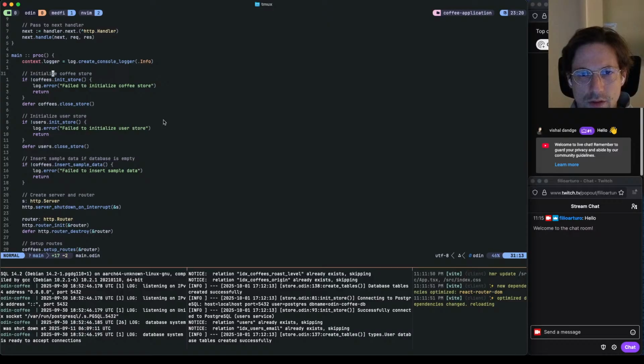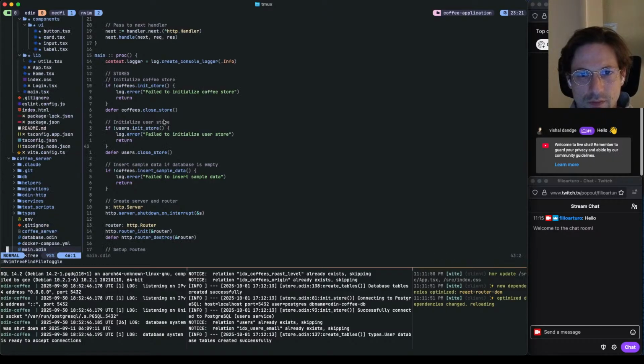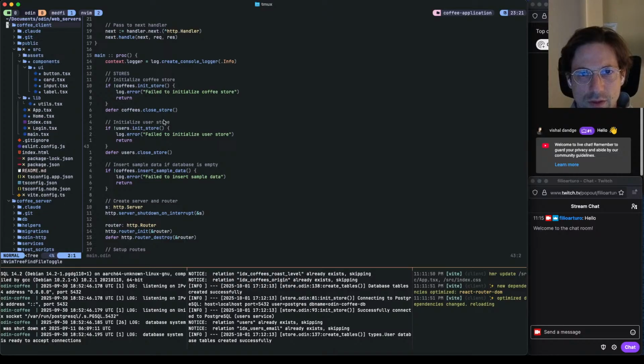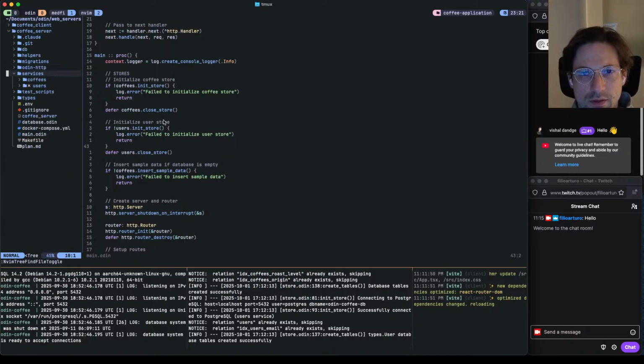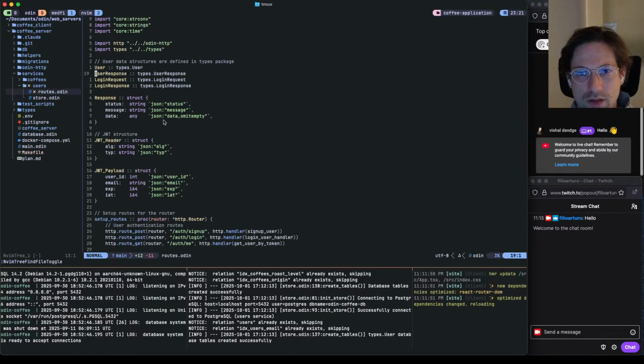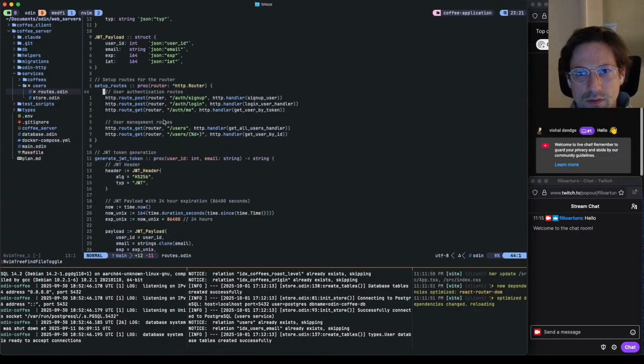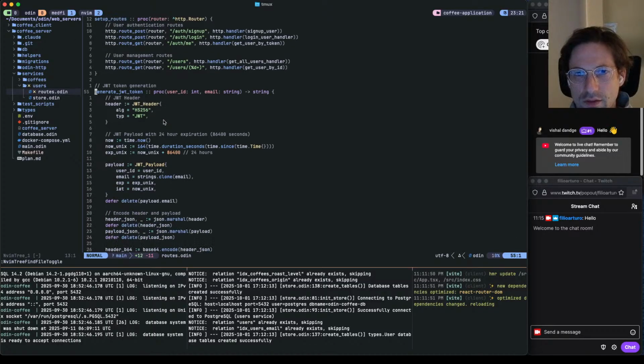Oh, there you go, here. So the coffee store, the user store, very similar to Go. And then very similar to the way that I have my Golang project. Services, users, routes. Here I have the structs. Here I set up the routes. And then these are helpers.